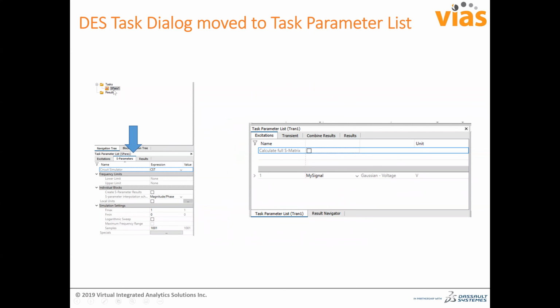From the CST 2019 version, in the Design Studio task, there is a task parameter list for excitations. If you double-click this S-parameter, it used to open as a pop-up window in 2019. Now that window will be over here, where you can change the frequency, magnitude and phase of the individual blocks, if you wish. And if you want to see the excitation, you can give what type of excitation you want. This type of simulation is used in conjunction with 3D or CS, meaning schematic together, which is our circuit simulator. But if you want to use it as a standalone circuit simulator, you can also do so using CST Studio Suite.